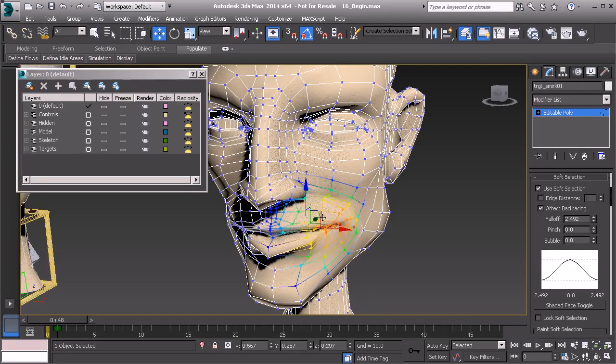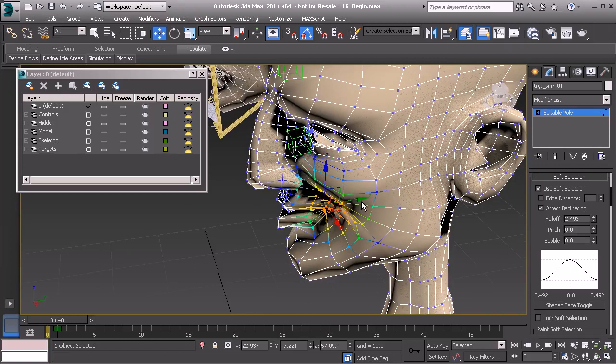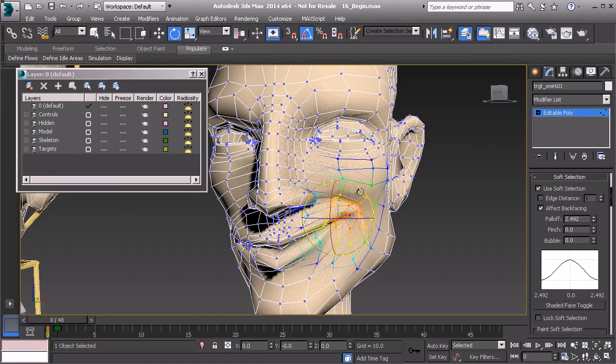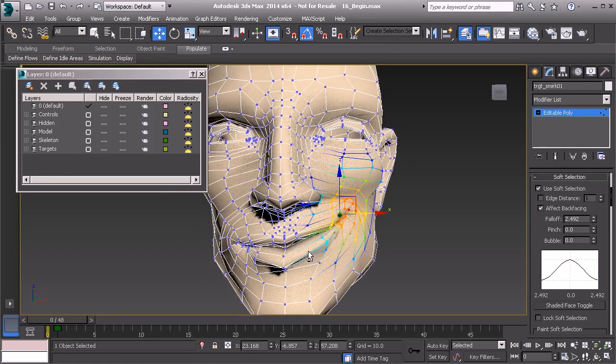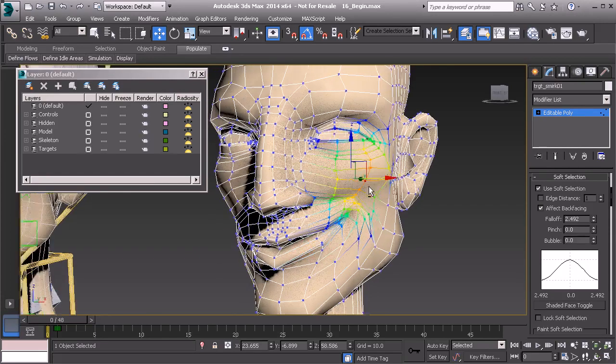So we'll start to bring them up. Great, and we'll pull them back a bit. We want a nice crease. We'll grab our rotate gizmo and add a bit of a twist. That looks nice. And we might consider grabbing our move tool and just kind of pulling these points out a bit, just to stretch the face here. Alright, great. So once we've done that, we can now go ahead and start to tweak the cheek.